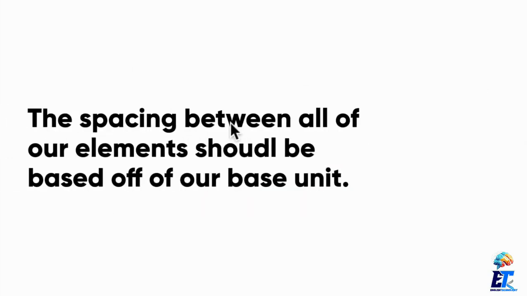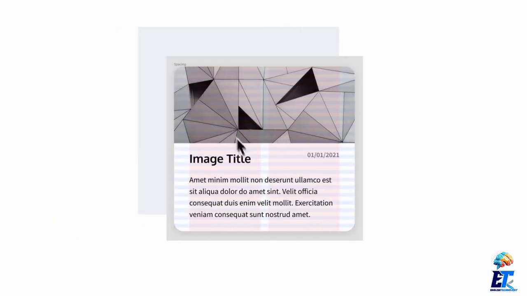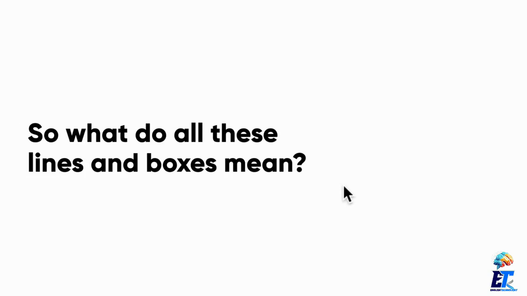Padding. This is the space between all of our elements, and you guessed it, it is measured based off of our base unit. This makes spacing consistent and readable to our users. Think about this card over here. All elements are spaced using increments from an 8-pixel base unit. It creates uniformity. We have 16 pixels on this side, 16 pixels over here. We have 16 pixels here. You see on this grid on the bottom, these rows, which we'll get into soon, we got 4 pixels, 4 pixels, 4 pixels.